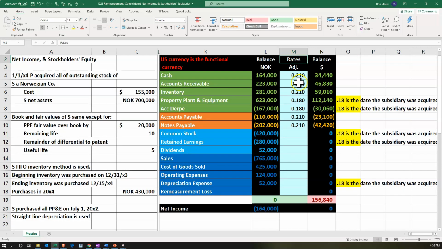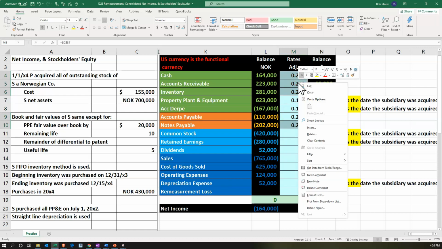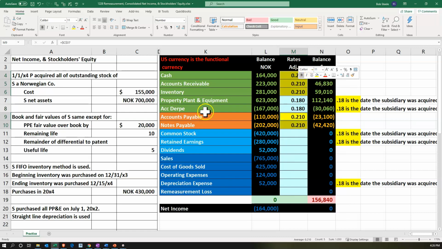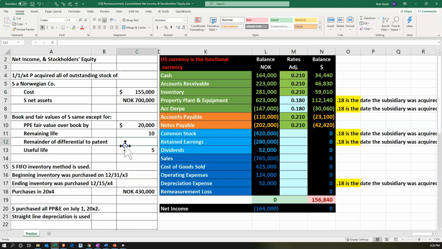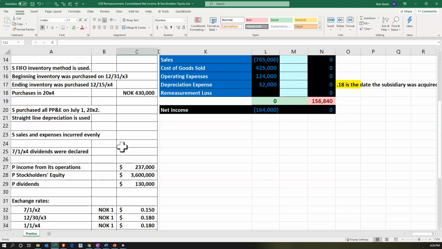Now I'm going to color code these rates so that it might be a little bit easier to see for these items. For the normal balance sheet items, I'm holding down Control to color different non-adjacent cells. We usually make these a different color. Let's make these green. Make these green. And then I'm going to make this one green down here.